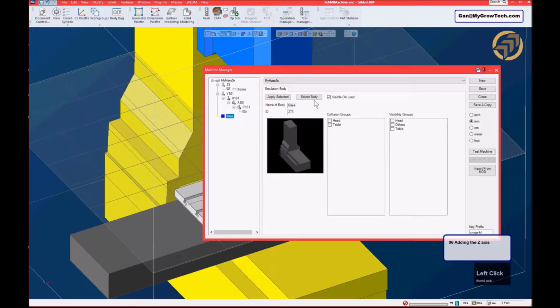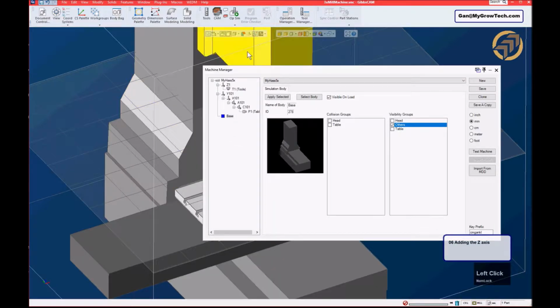I'm not going to do any collision checking on this, so I will not select any of it. This base I will assign, for example, to the others visibility group. And next will be the z-axis.